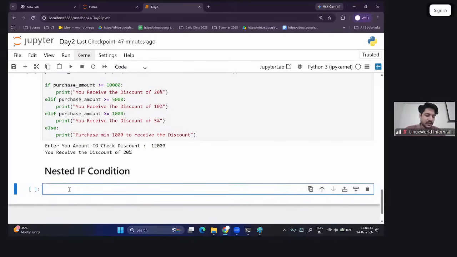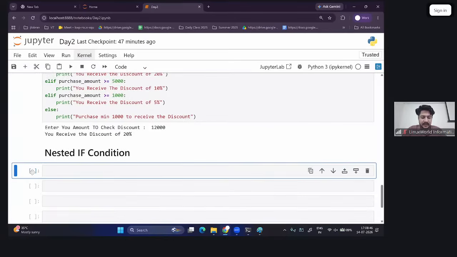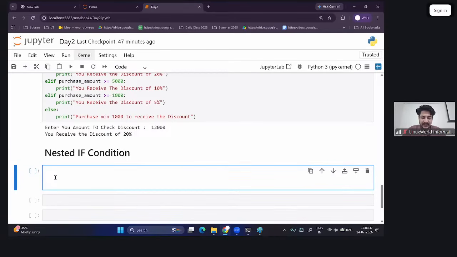So right now what I want, the same example I'm going to check here. I'm taking one card validity. So एक example ले लेते हैं यहाँ पे इसको quickly. Let me add multiple cells below. So nested if यहाँ पे हम इसको markdown create कर लेते हैं and maybe I'm creating ATM withdrawal. ATM code, something like this over here.